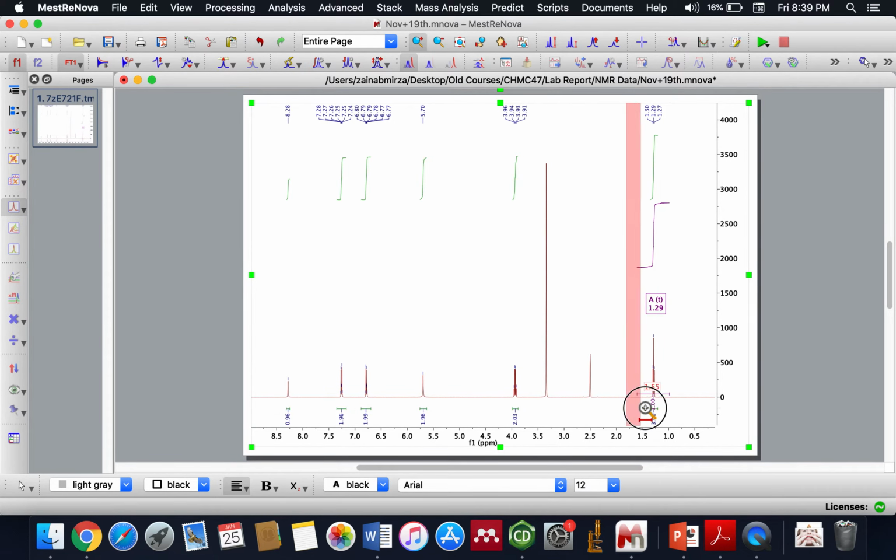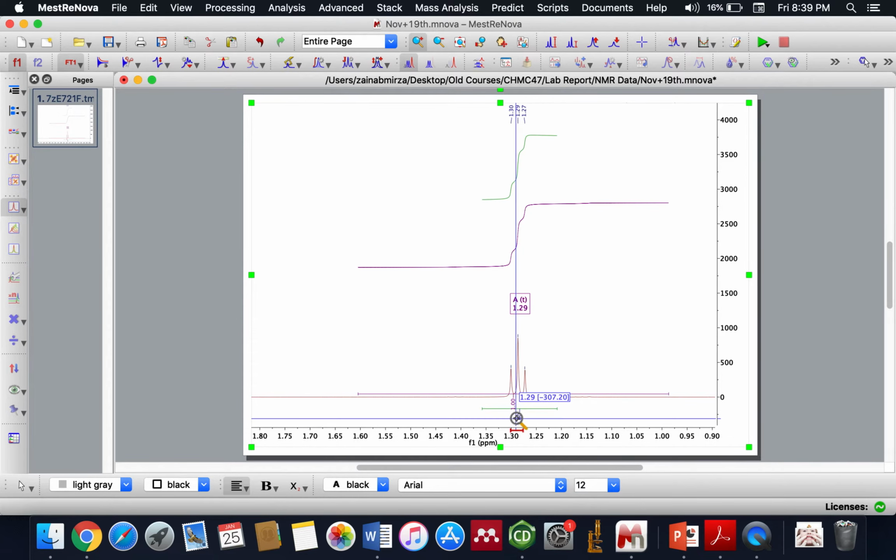So I'm just going to zoom in here to show you. If you notice, it's still starting off as 1, but since we're not bothered by it, we're not doing this for integration. We're doing it just to get our multiplets, our coupling constants. We're not going to stress ourselves with correcting that to 3 and then integrating again. You can do that, but you don't have to.